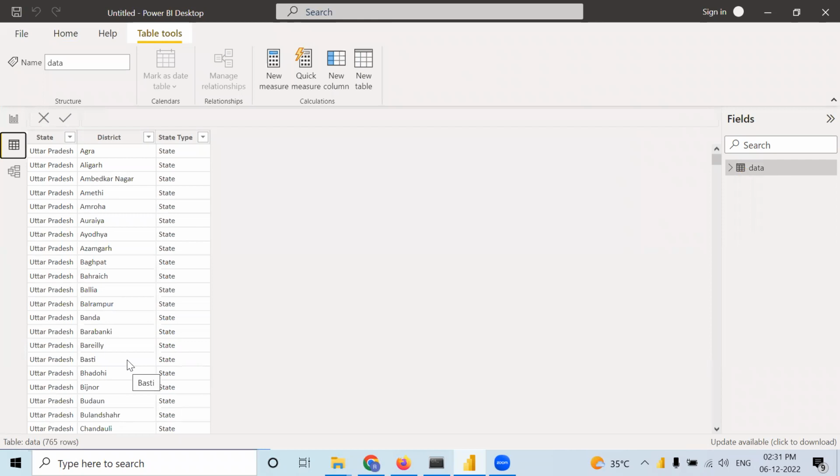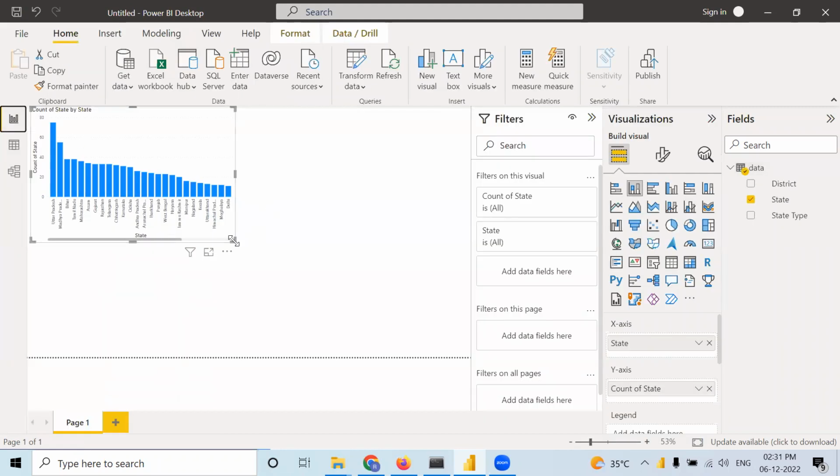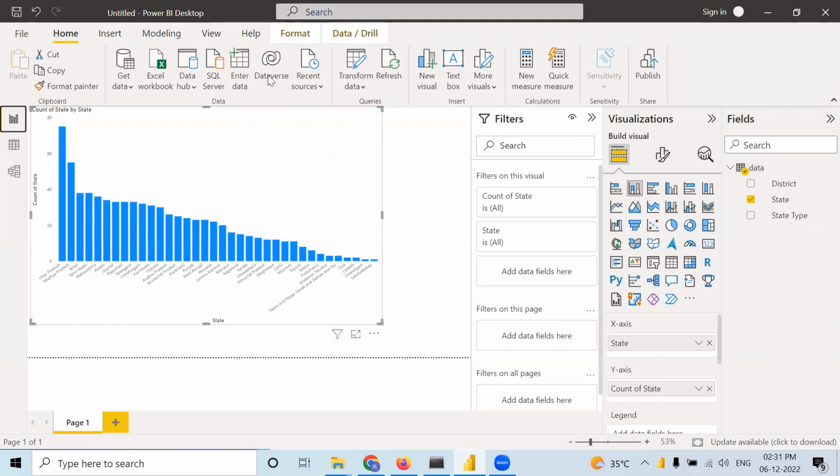Hello. Yes, hello, ma'am. Ma'am, there is repeated data. We can also use the count function here. Yeah, you can use measures, you can use functions. Many ways are there for the same thing. If the data is repeated, you can use the Transform tab, where there is an option to remove duplicate rows. That will help you in that case. Okay, ma'am. Thank you.